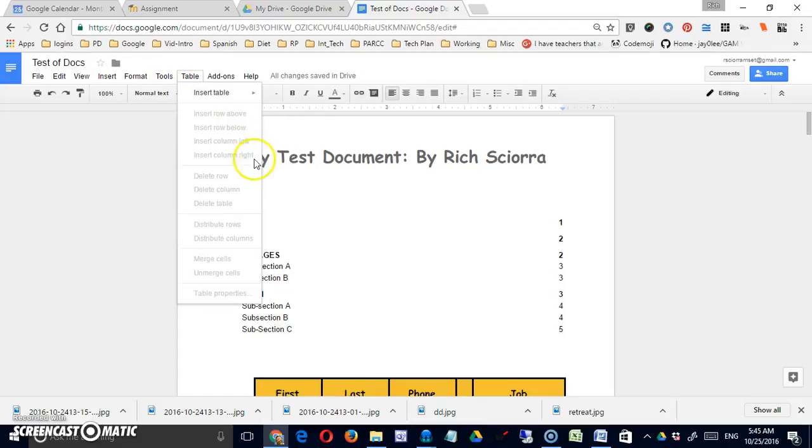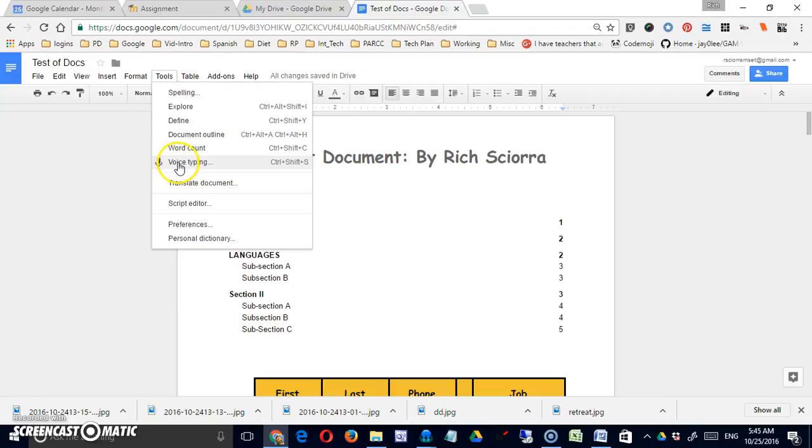Two more tools we haven't looked at. One is voice typing that we're going to do in a totally separate video. It's just a way of using a microphone in order to enter your content. And it works fairly well, but you have to learn how to use it. So there is a learning curve involved in doing that. I don't think that's the method that I prefer to enter my text generally, but it's a good option for those students who may have a lot of difficulty in using a keyboard or entering text.